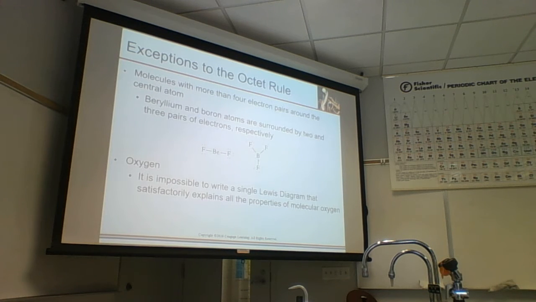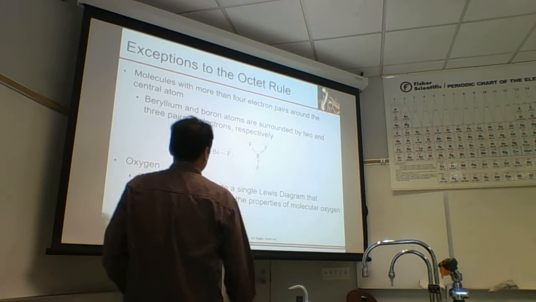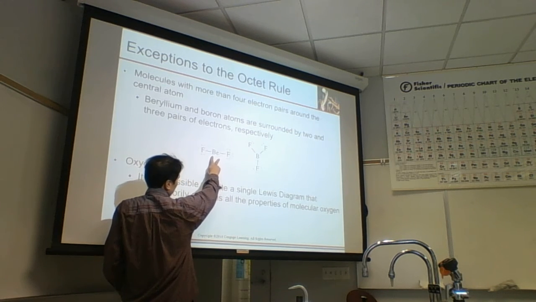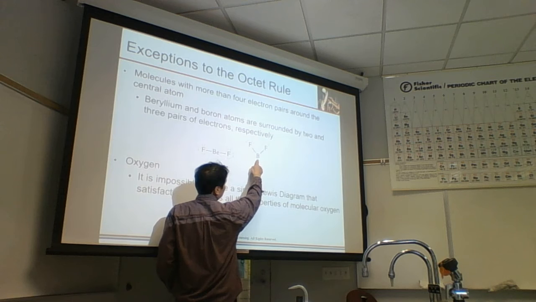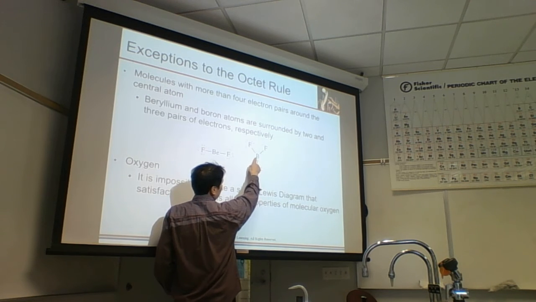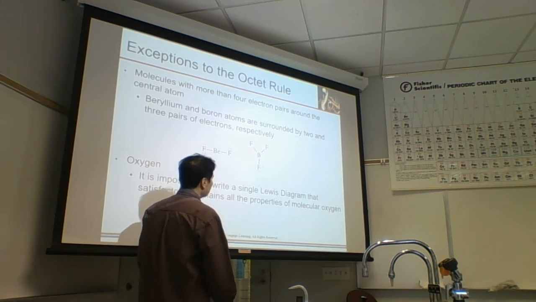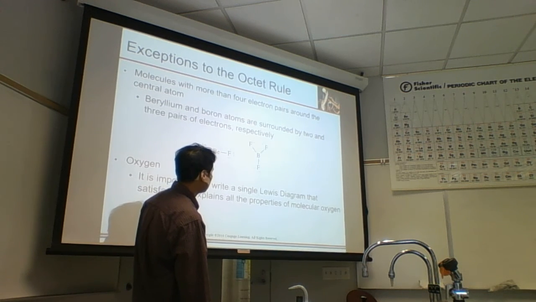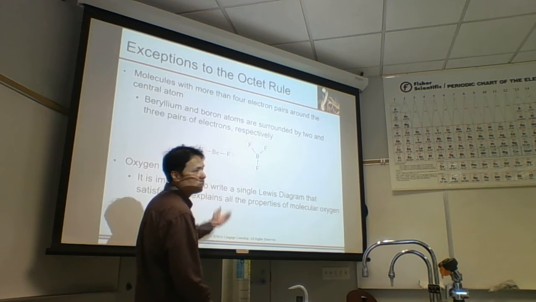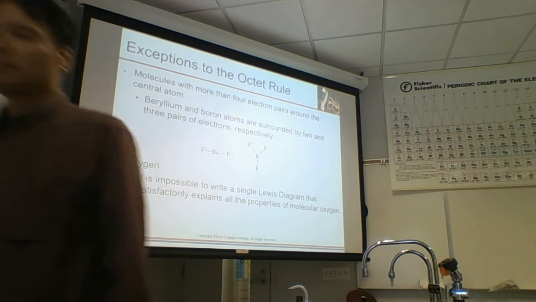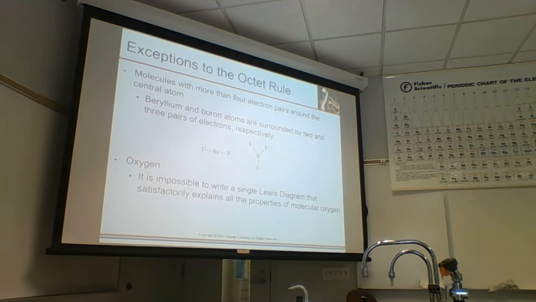Here's a couple that have less. This is beryllium difluoride, which forms a molecular compound. This is boron trifluoride. This is also a molecular compound. Boron trifluoride is less than an octet. The same thing with this. Boron trifluoride is pretty reactive, though. It wants that octet. And one way of getting that octet is to react with what we call electron pair donors, which makes boron trifluoride an electron pair acceptor, and that's what we call a Lewis acid. So boron trifluoride is a good Lewis acid. But we'll talk about these species later.